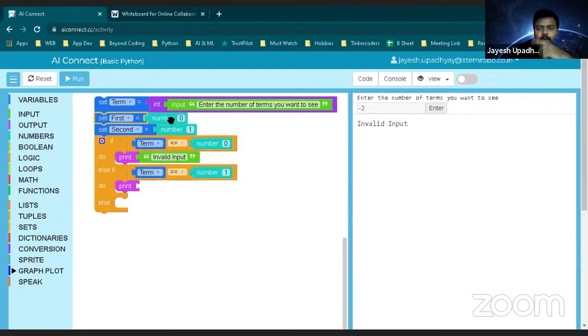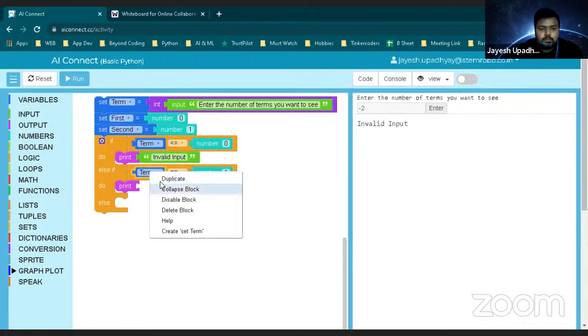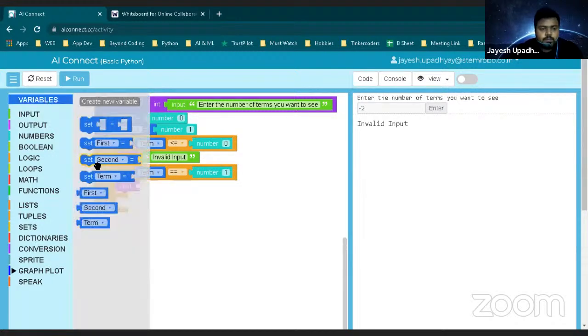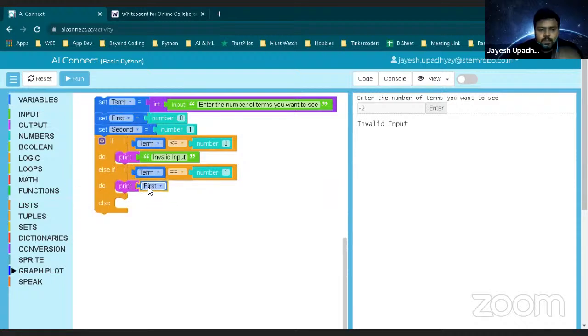Now combining both, I will get a sum. Okay, simple. Sum I will create later. Now I'm not creating it. So print what? First number. Simple. So print first. If the user is giving one term, you will say your answer is 0. Okay, let me just try it. Run, and if I give 1, I'm getting 1 as answer.